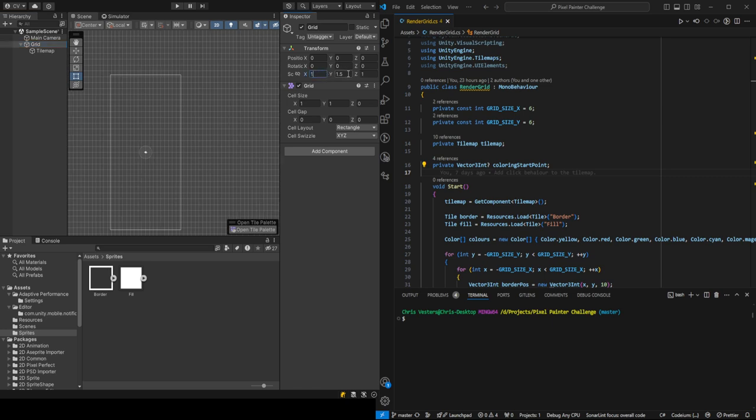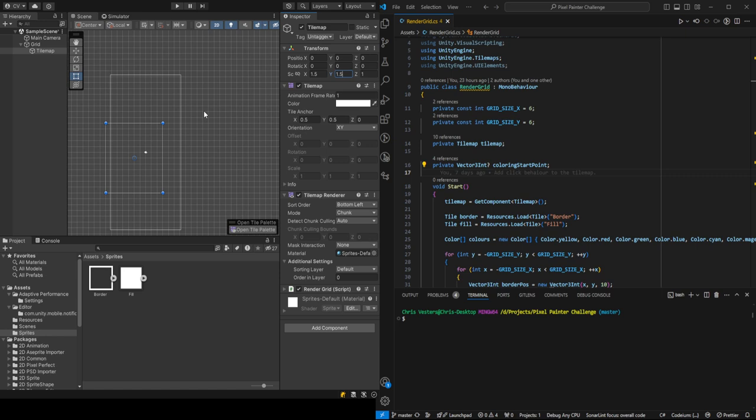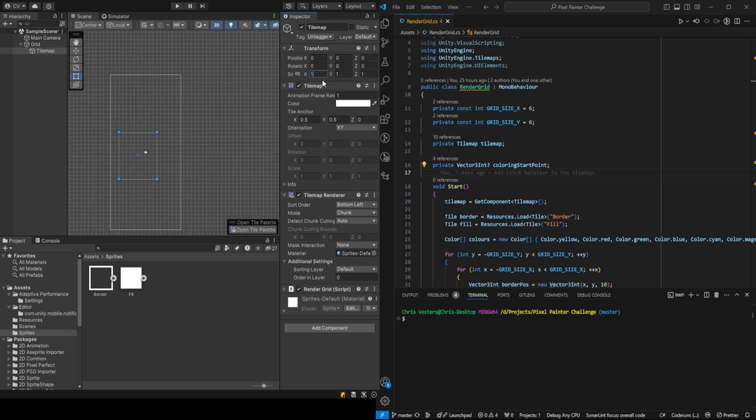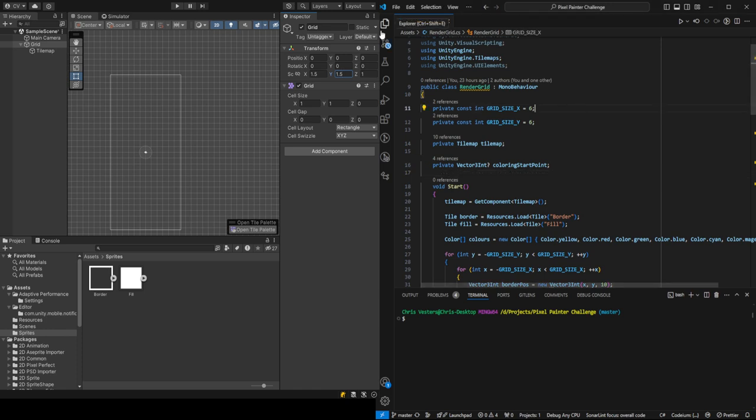Maybe I should switch it around. The grid can be 1,1,1, the tile map can be 1.5. What does that do? That seems to do the exact same thing. Okay, let's just leave it at the tile map.